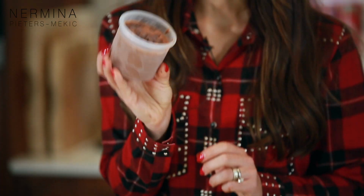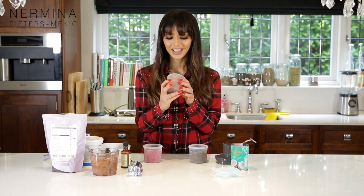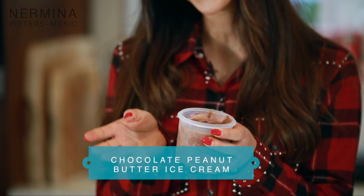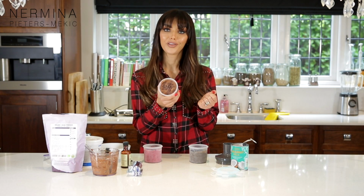So the first one that I have here, it's the chocolate chip one that I just showed you guys that I put in the freezer. It's just one of my favorites. It's a nice chocolate one, it's a nice treat, and it's not even unhealthy. I mean, you do have some sugars and some chocolate and of course the banana, but it's healthier than any other ice cream in this world, I think.